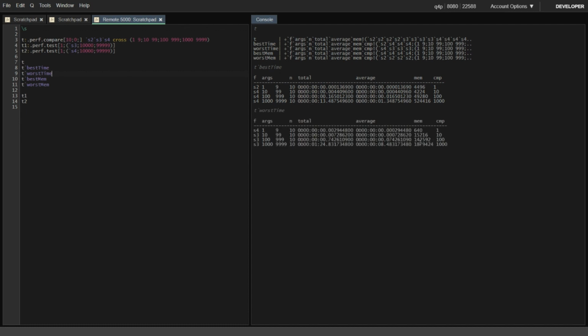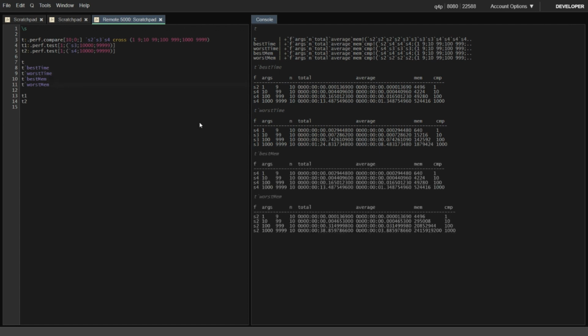So if we look at the worst time now, you can see that S4 was, again, because I mentioned there the parallelism wasn't worth it, was the worst. But in all other cases, S3 was the worst. However, S3, the only benefit is that it doesn't have a high memory usage if we went to 5 digits, which we'll see in a minute.